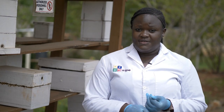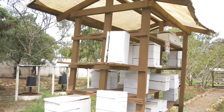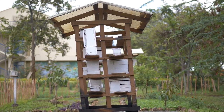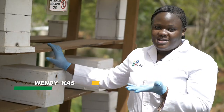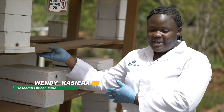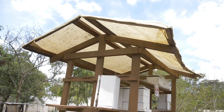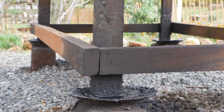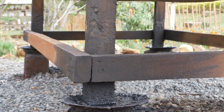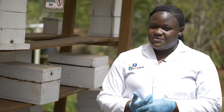For stingless bees, you require very minimal space where you can place a structure to hold your hives, plus shade — because stingless bees require shade to avoid direct sunlight and rainfall. You can use metal or any other available material, as long as you have a base to support your hives and a shade of polythene, makuti, or any available resource. You then ensure you put oil on the base of your meliponary, because the purpose of this oil is to prevent ants from getting into your colony — ants are a major threat to stingless bee honey.